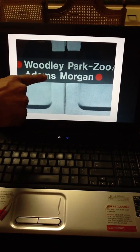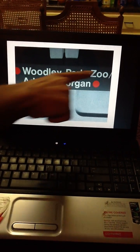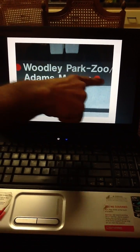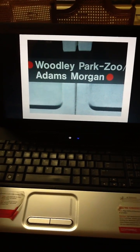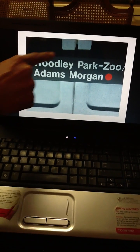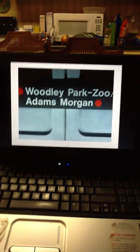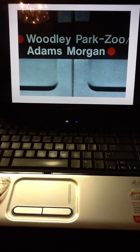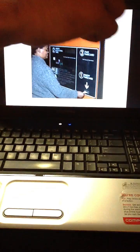On the wall against the side is written the name of the stop, and the color designates the line. This sign, for example, is the red line at the Woodley Park Zoo Adams Morgan stop. You can look out of the window when you're on the Metro, when you pull into a station, to see the sign and know whether that's your stop to get off or not.